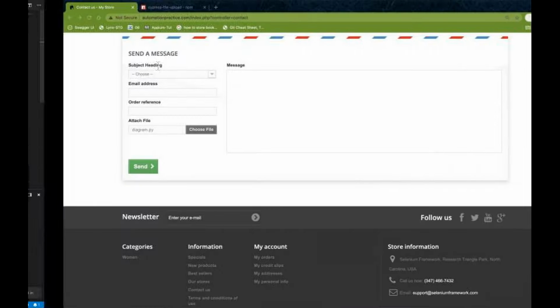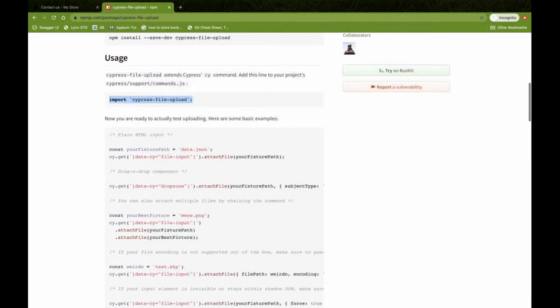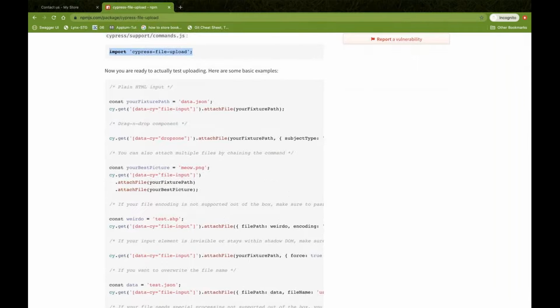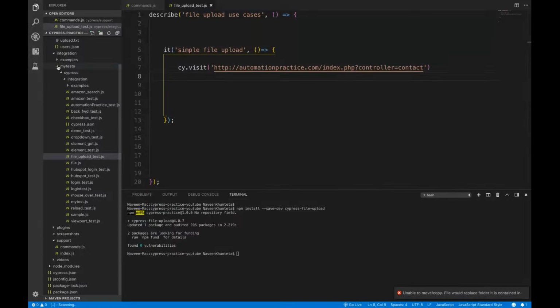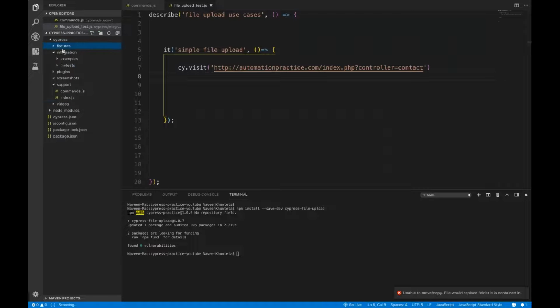If you really want to use this Cypress file upload API, what you have to do, first you need to create a file, but the file should be available inside the fixture folder. Can you see that this fixture folder is available? I think in the second or third video, I told you what the different folders are in Cypress. For integration, we have different test cases. For support, we have different libraries. And for fixtures, if you have any particular file for file upload or any test data file, please maintain it inside the fixture folder.